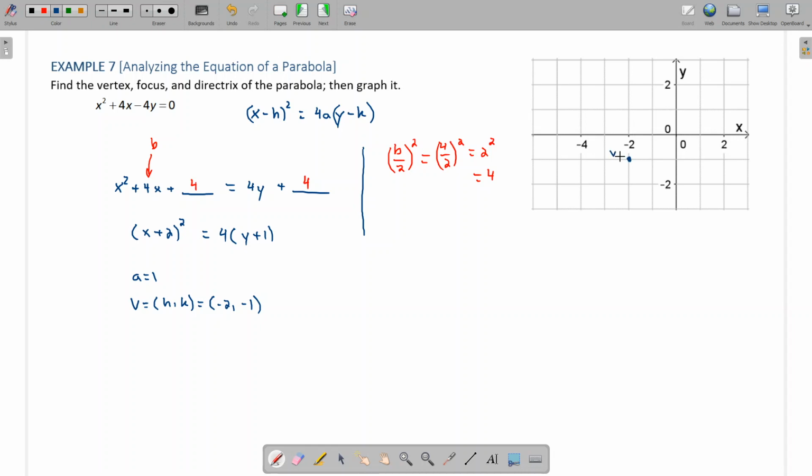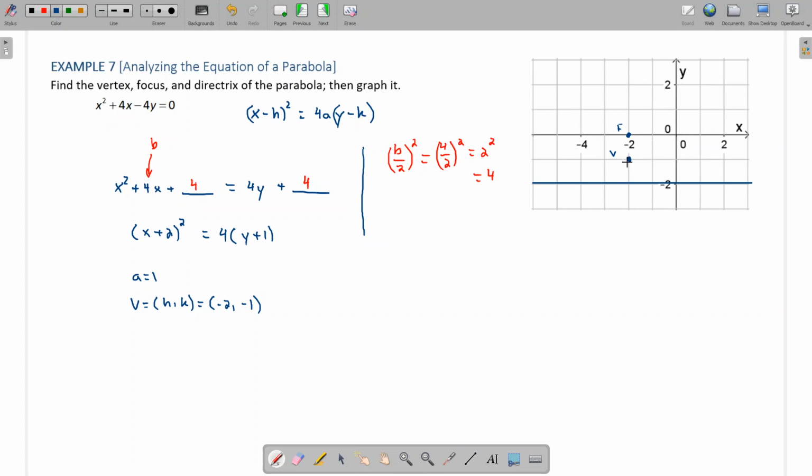That is the vertex. We know also that this thing is smiling. It's opening up like this because x is squared, and the a is a positive number. So we have to be opening vertically. So that means our focus is going to be, we have to move up to get there. And the a tells us how far up to move, which is just going to take us right there. So that's our focus. That also tells us our directrix is down 1 unit. So this line would be the directrix.